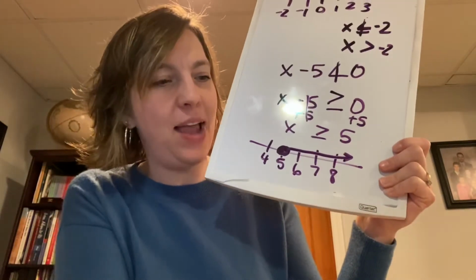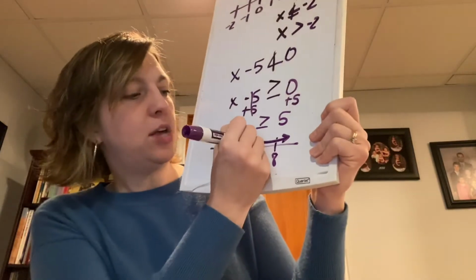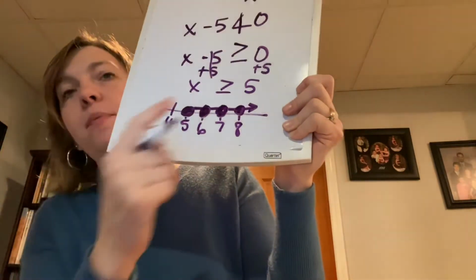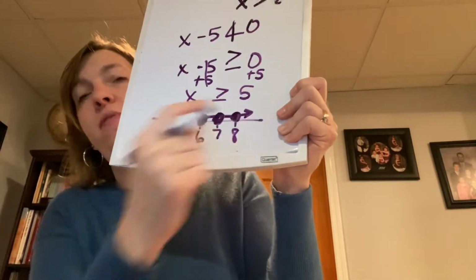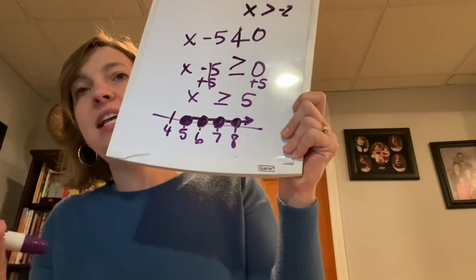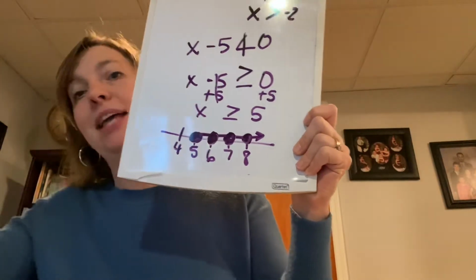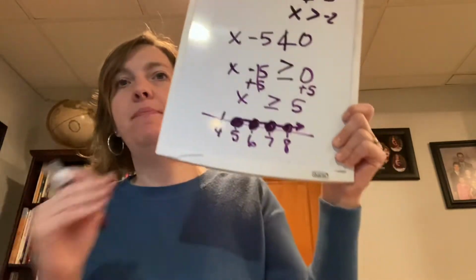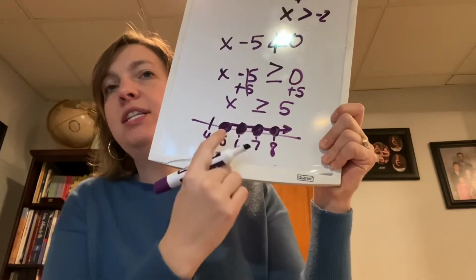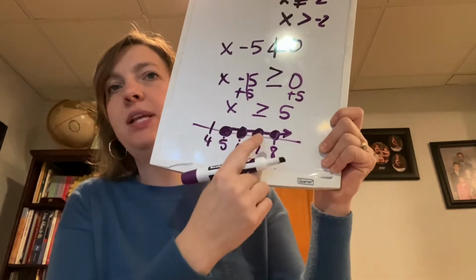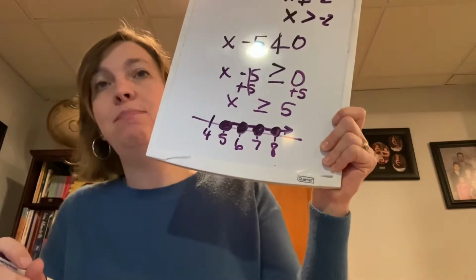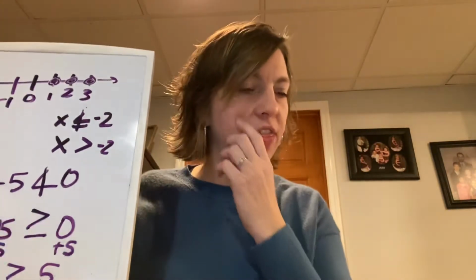Now, let's go back to the domain. The domain said integers only. So I have to actually put dots. But I still keep the arrow because it's any of those integers and moving forward. Guys, it's super important that you follow this and understand that my domain is being specific with me about what my answer can be. So you have already learned how to graph this. The different part that we're learning for this week's lesson is the domain is going to tell me specifically what my x values can be. All right, so that is letter C.